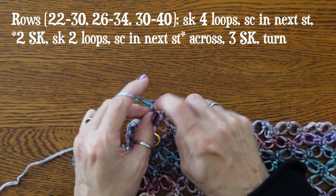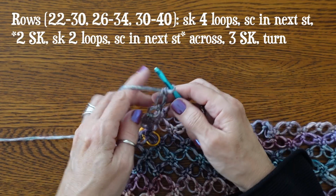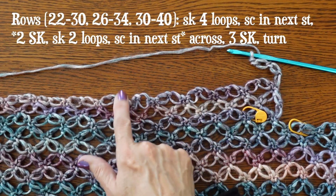At this point, I am sure you have found your rhythm, and I truly hope that you're enjoying the flow of the Solomon's knot stitch. I will meet you back here at the end of the neckline.